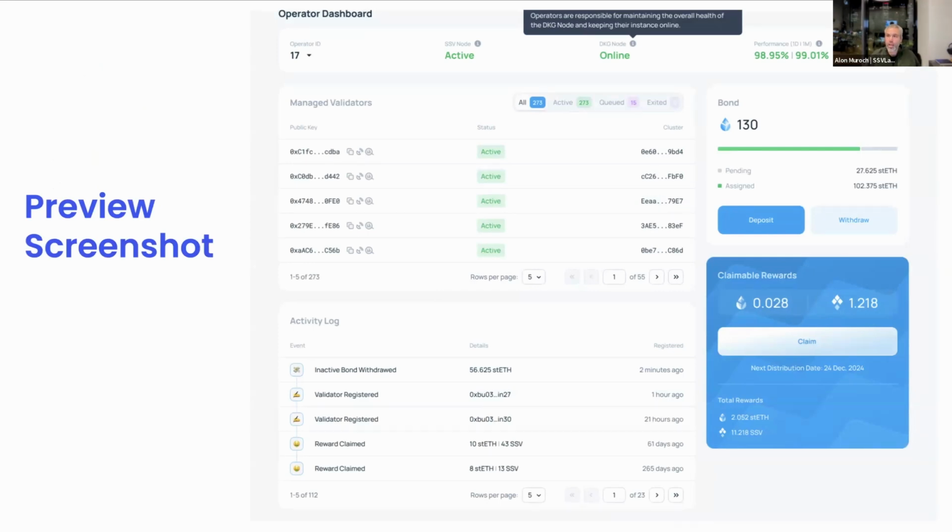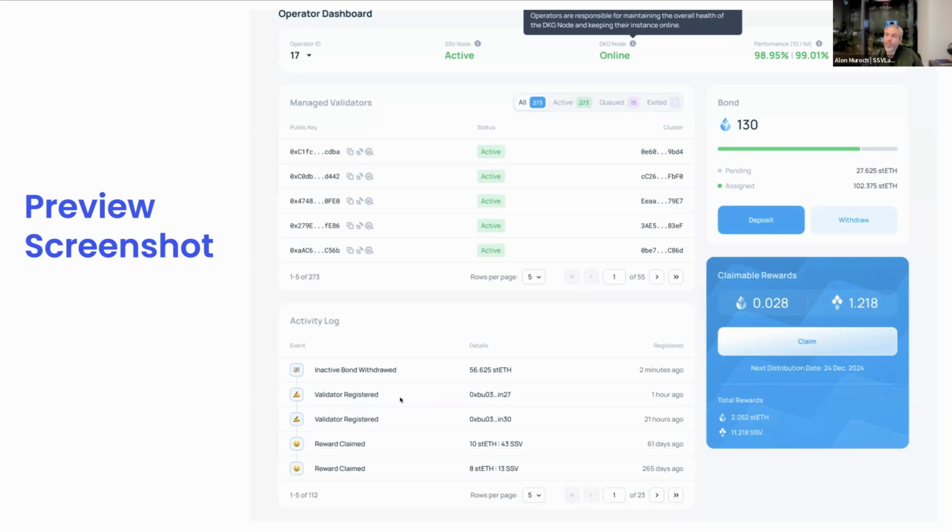Of course, the bond will be in stETH. And there's a whole full dashboard where you as an operator can onboard, deposit your bond, and wait in queue to be assigned a specific cluster and then a validator. And it's all Lido router compatible. It's an actual module operating. What you see here is also devnet data, so it's actually code running behind the scenes. And so this is how it's going to look.